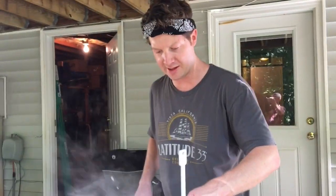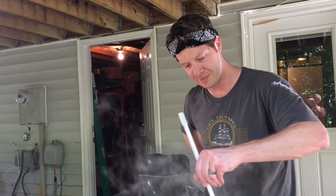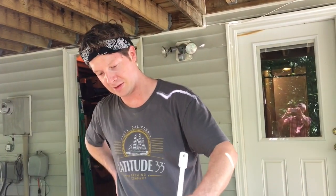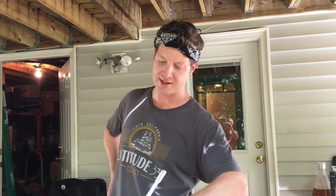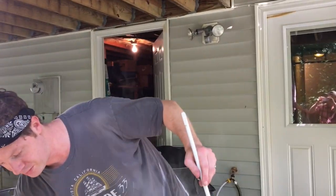The bittering hops are in, so the rest of the hops are going to go in for dry hopping the pale ale. You'll see the video after a little while, because that takes some time after the beer ferments and everything. I'll add the dry hops to the pale ale. Let me get it back up to a boil here.